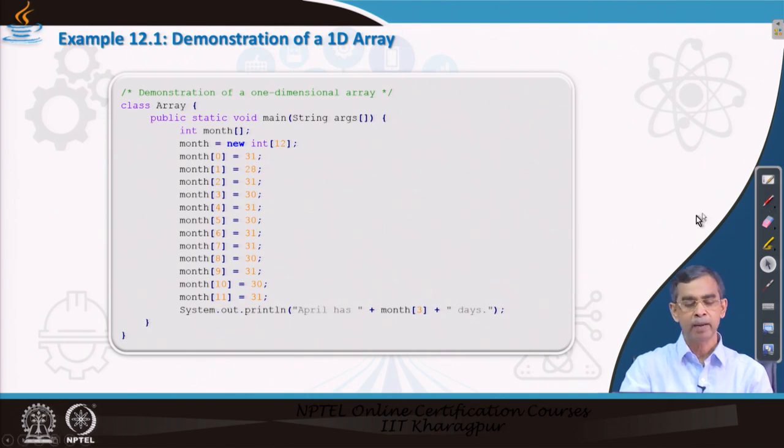Now, this is a very simple program. You can try and run it. You will see this declares an array of integer, the name of the array is month, size is 12, and one by one we initialize the array elements in it, and finally we can print any element or all elements. All the programs that will be discussed in this lecture, I suggest you just run in your own local machine and see the output and try to understand the different statements in the program.